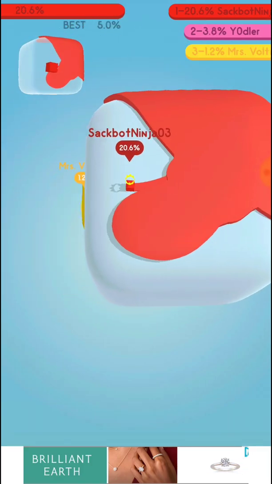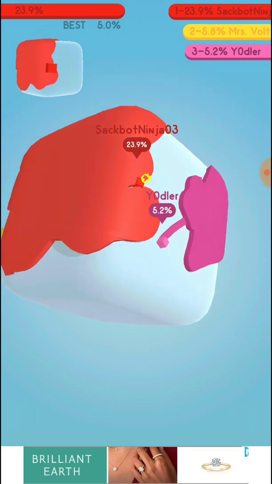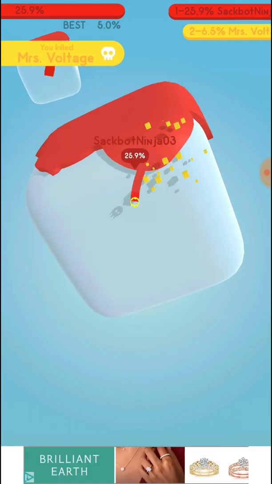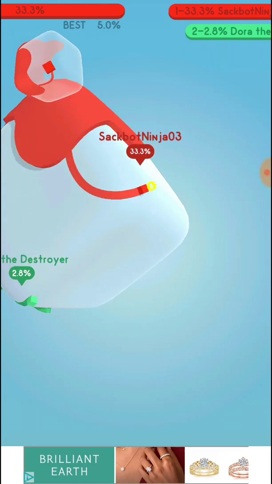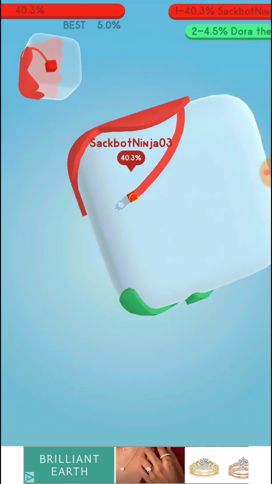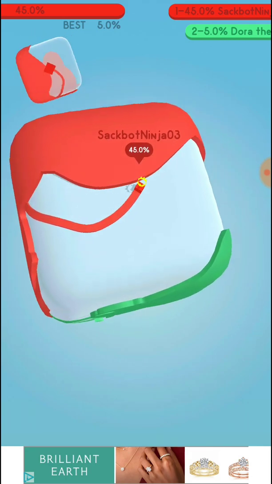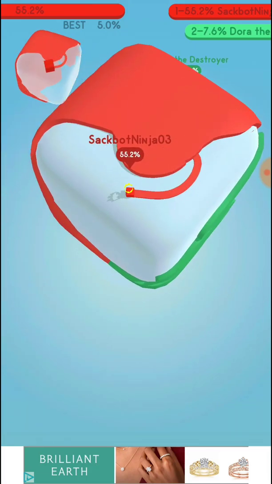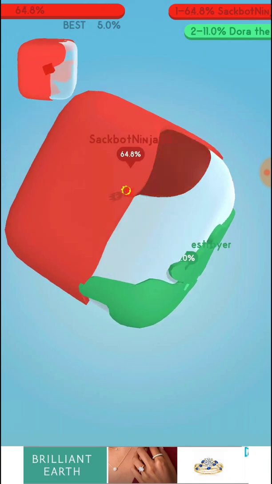Because then the more power you have, the more area, all that. Alright, we almost got a full face here. Look at that. And now yellow is going to die too, like, bro. Dora the Destroyer. What are they doing? They're not even spawning anymore at this rate. Oh boy. Boom. This is how you do it.